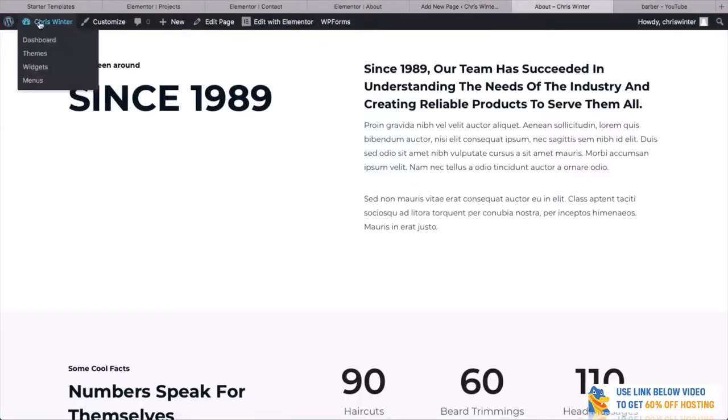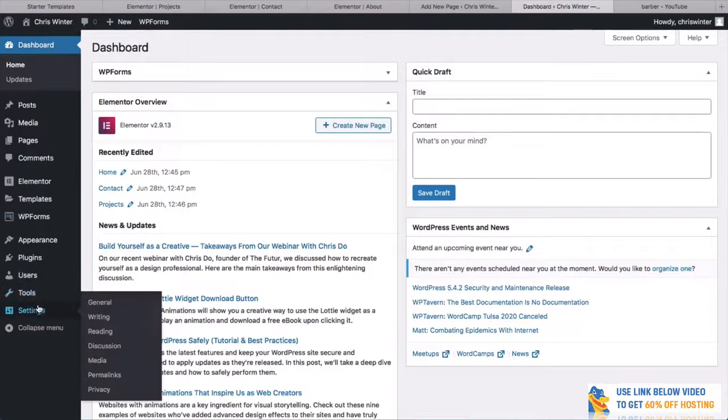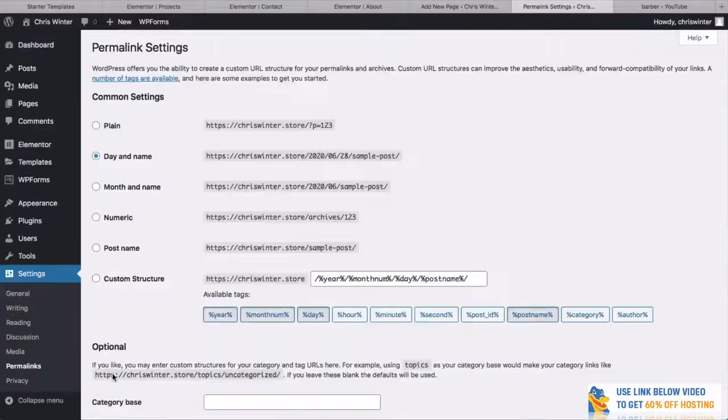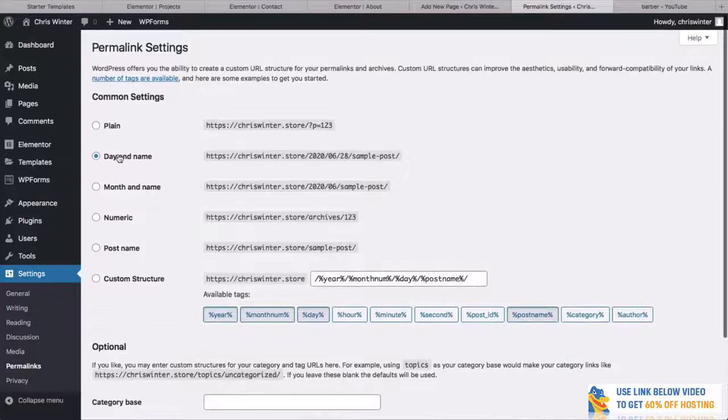There are a few other things that you can look at in the dashboard that are really, really important. So if we go to settings here, for example, you go to a setting called permalinks. What you probably want to do is have a look at these and make sure that you do have it by day and name, or you could even just change it to post name. If you want to have the date here, you can have it. You can simply change it to post name, or you can even have it as the plain text.